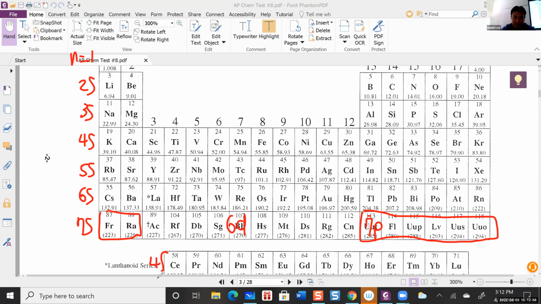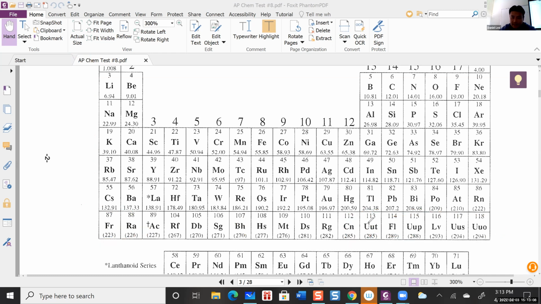And this is 4F and 5F, like what we did before, okay? So remember, S and P always have the same principal quantum number. The energy level is the same. So this right here is 7. This is 7P, okay? So you can also do it this way: 2P, 3P, 4P, 5P, 6P, 7P.